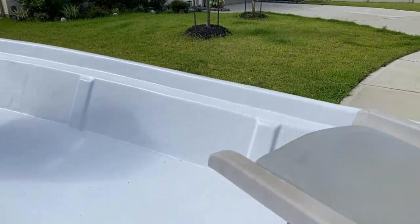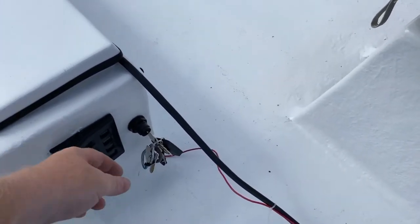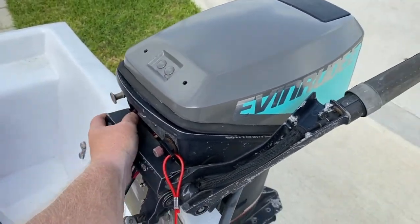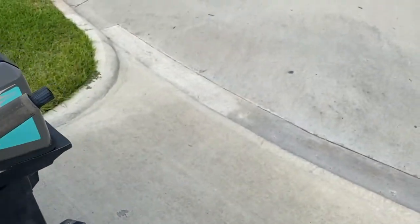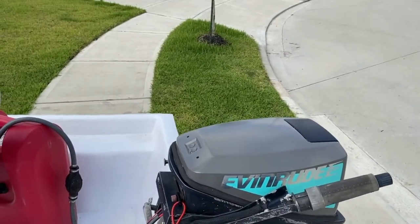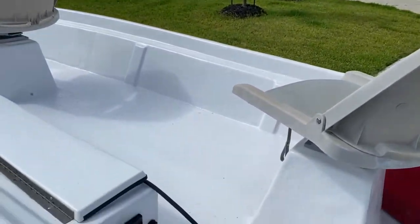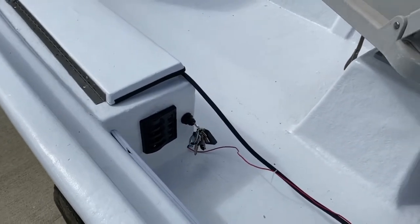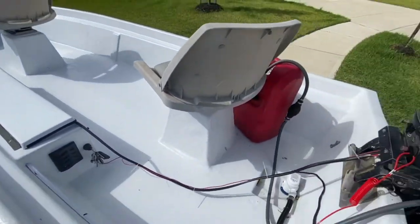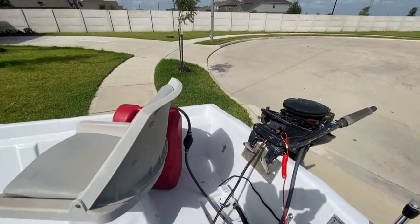So, just to show you a demonstration, I got the kill switch wire temporarily just to try out how I want to work the key switch. So, key switch on. All right, take three. I got some starter issues. It works, you just gotta tap on it every now and then, but anyway. Alright, key switch on. He zoomed his way out so you can see everything. Key switch off, kills it.